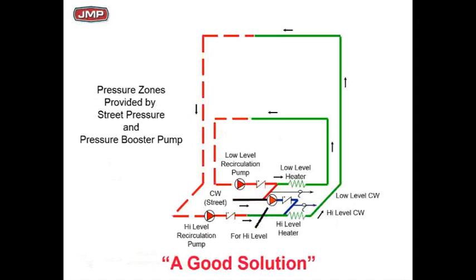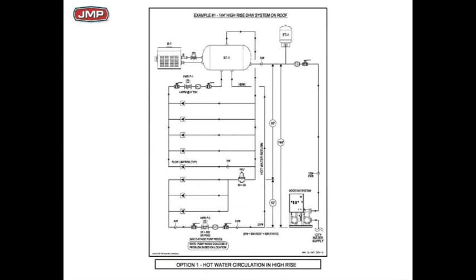What's the moral to the story? Never have a recirc pump cross a pressure reducing valve. If you're going to do that, you're going to have to add the pressure drop back across that pressure reducing valve into your recirc pump. And in my case, I just showed you I had to have 122 feet of head on a 6 GPM pump to make it work. So just typical examples of high-rise buildings that we will not take our time to go through every one of them, but these are typical examples of how you make it work with recirc pumps.